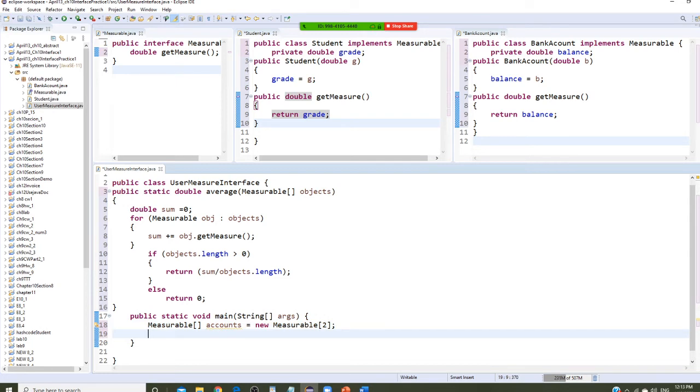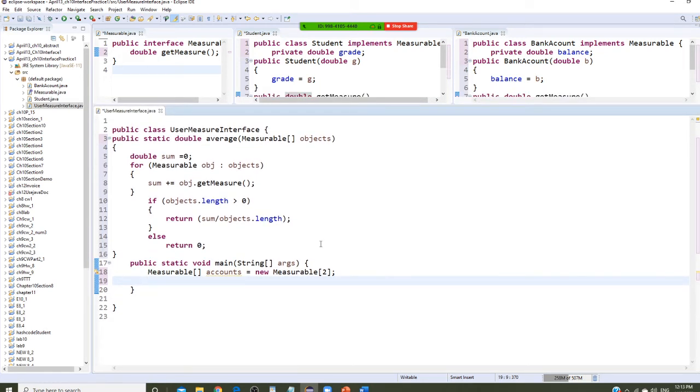Once I have that, let me see if I can put this here, because I need a bigger space. Okay, I need to move up right now.